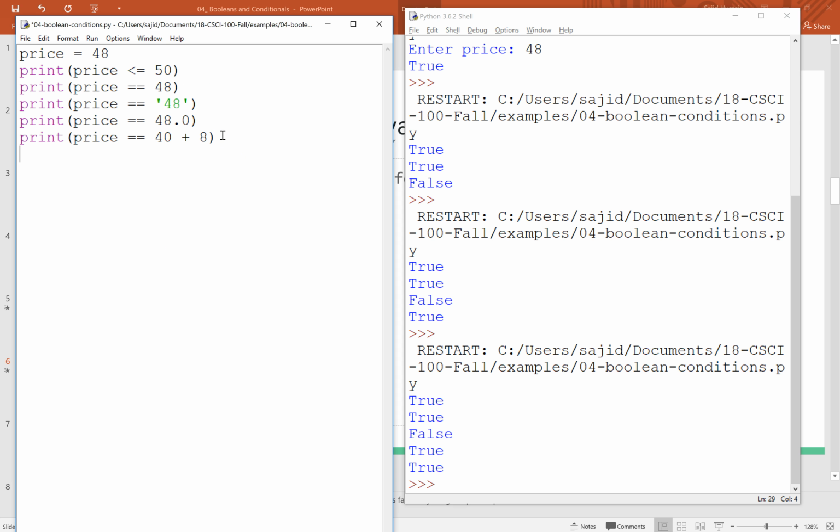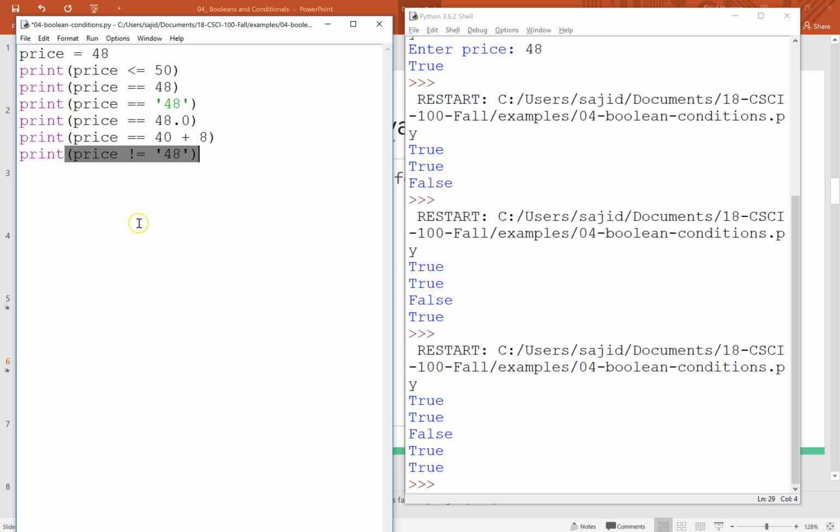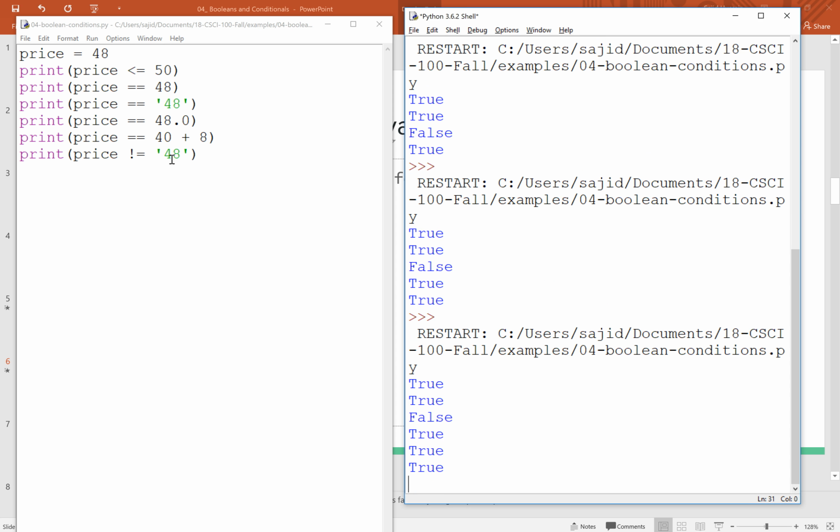And if I say print price is not equal to 48, in this case, this is number 48. This is string 48, so they are not equal. So it is true, and we get true.